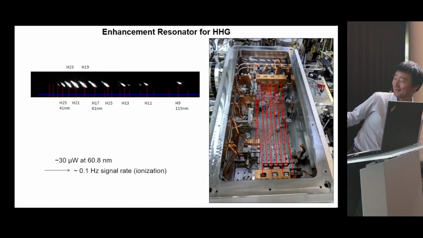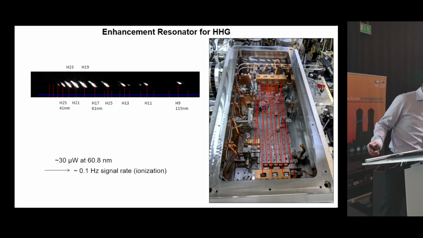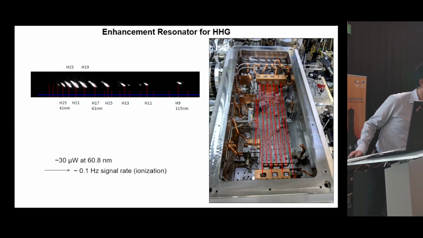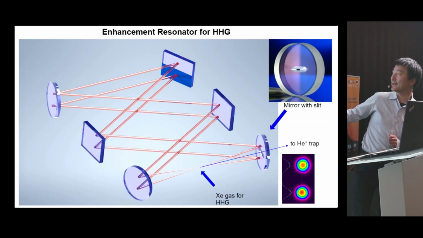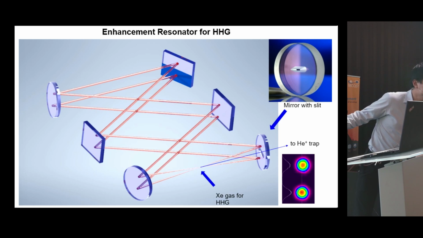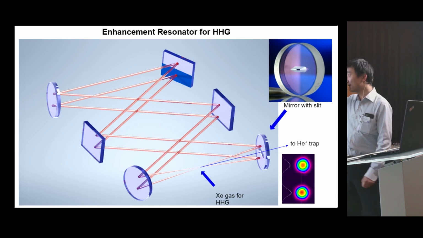I'm not sure if I really understand. So if there's an infrared with two different frequencies, is that the problem? I mean, you're just guiding the 17th harmonic out, the 60 nanometer light out of a slit, right? Yeah, here you mean, yeah. In case your infrared light also leaked out of the slit, aren't you worried about some sort of beating between those two frequencies? Infrared leaking from the slit. Yeah. Yeah, indeed, that's a very good point.